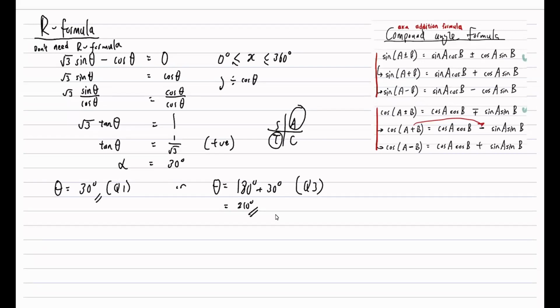But now I'm just going to make a slight change, and now you will need R formula. I hope you can see the key pattern here. Wait. Let me finish writing before talking. Need R formula. Then I make a modification. On the right hand side, I just change it into a 7. Can we still do the same trick? Bring the cosine over, divide by cosine on both sides, and get a tangent, get a constant, and number bring over. Can we still do it?